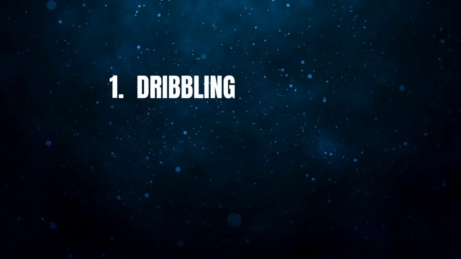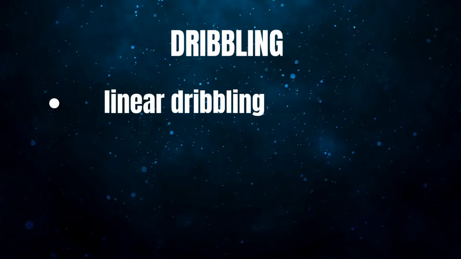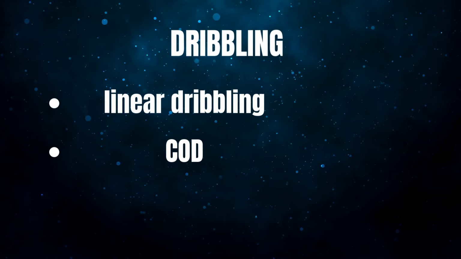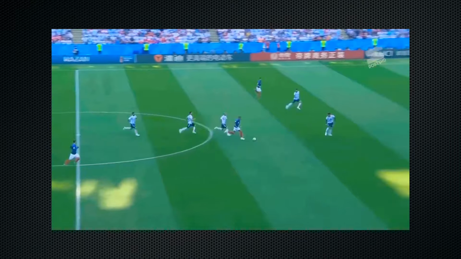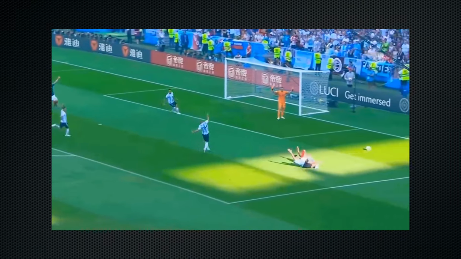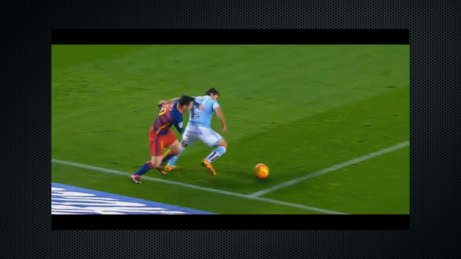So the first thing that every winger needs to be good at is dribbling. More accurately, dynamic dribbling, because being a winger is all about speed. So you need to improve your linear dribbling and your changes of direction. Linear dribbling is your ability to go as fast as you can with the ball in a linear fashion. And changes of direction are how fast you can efficiently turn and change direction with the ball at your feet.